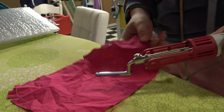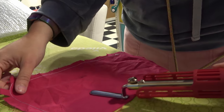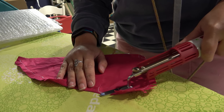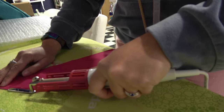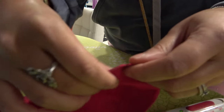I'm aware this is not supposed to be a normal iron, but I want to see how much it can remove creases from fabric. Ooh, this is good to do what it's supposed to do. Let's press these markings to make it flat as a seam. It's not super creased, but it's okay. It's not super crisp as I'm used to.